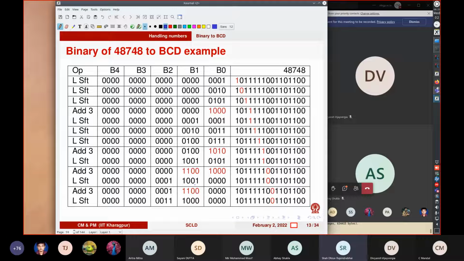Sir, how is this B1, 3 times 0, becoming 0, 1, 0? Oh, that is because you're going to add 3, right? Of course, you'll add 3 to this. Okay, yes, sir. And you're going to shift in the next bit.